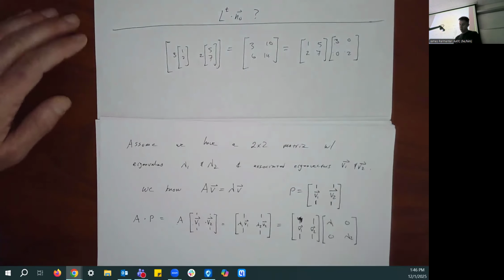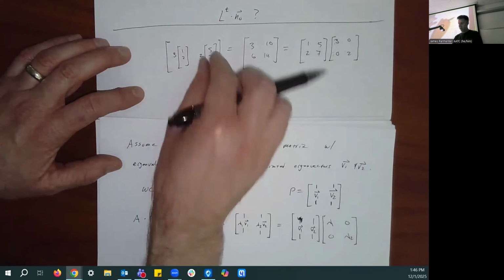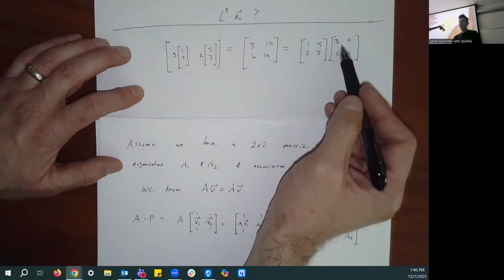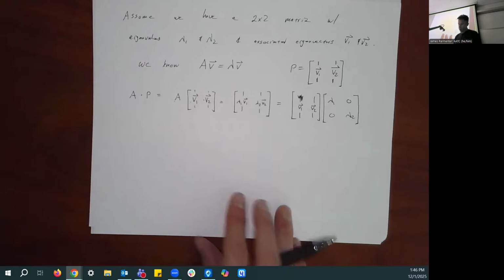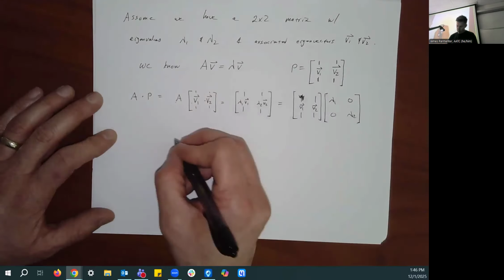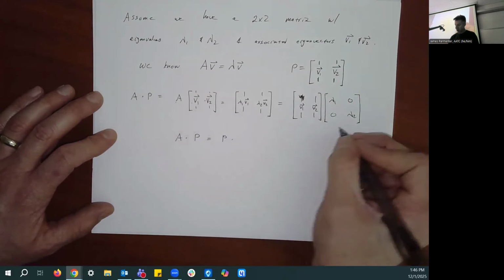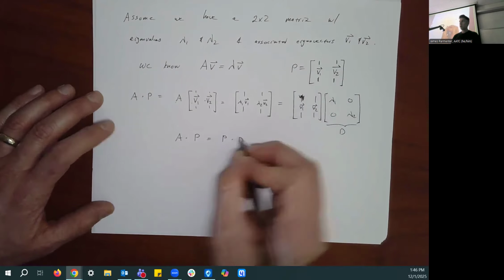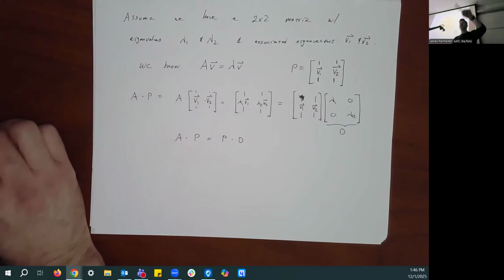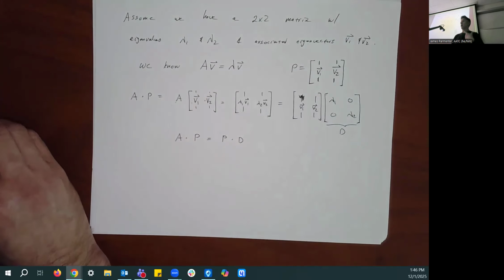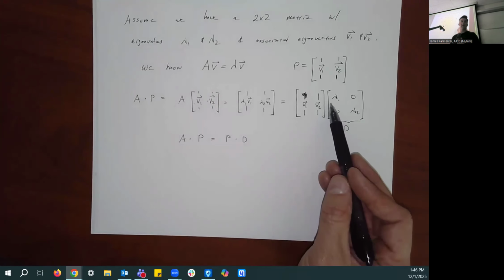So really it just works to say, whatever these eigenvalues times these eigenvectors are, you can pull off the eigenvalues and put them in their own little diagonal matrix here. So what ends up happening is that this is our matrix A times P equals P times the matrix that we call D. D for diagonal. This is a diagonal matrix, and the diagonal entries are exactly the eigenvalues in the same order that we wrote the eigenvectors. So if V1 is first and V2 is second, then lambda 1 is in the first column and lambda 2 is in the second column.